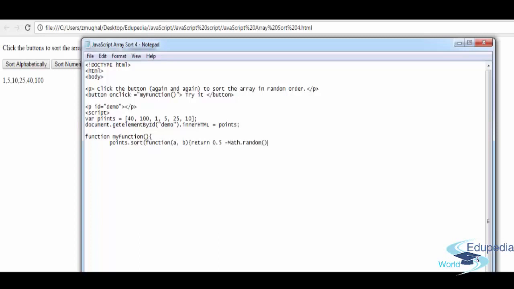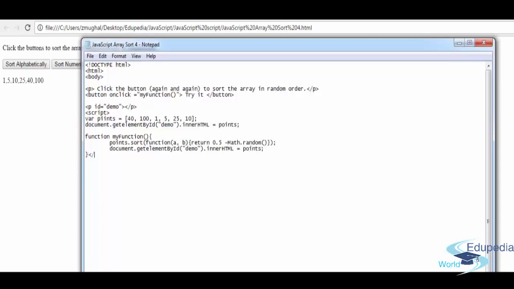Just remember these are the functions that you need to memorize if you want to use them. Have them written up and stuck next to your desktop workstation so that you can refer to it regularly. Document dot get element by id demo dot inner html is equal to points.